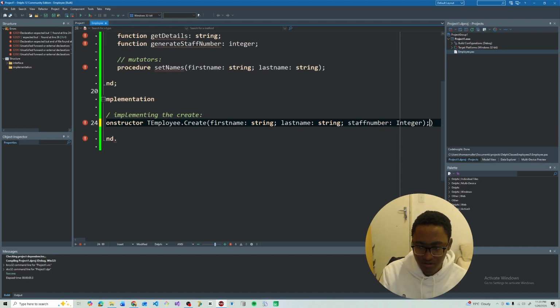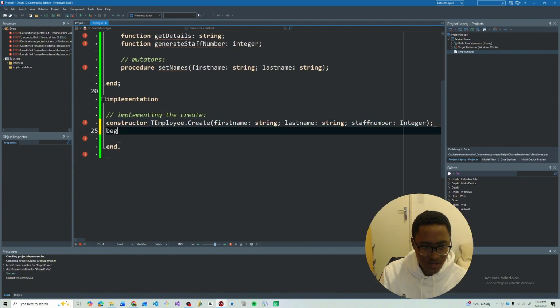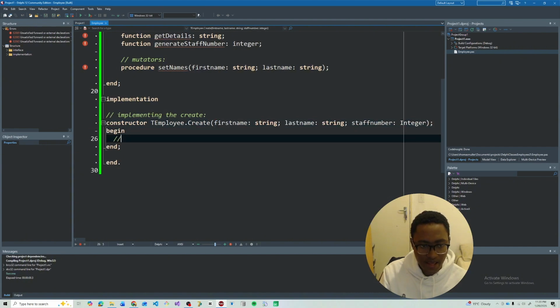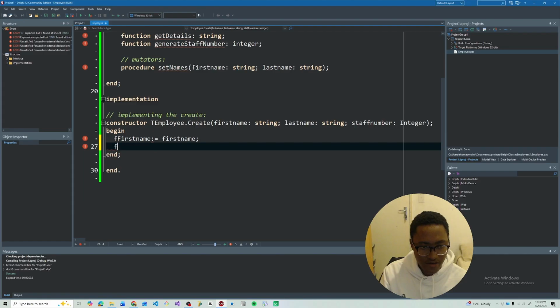I'm going to create a begin and an end, and in here we're going to pass in all the variables. I'm going to pass in the first name and the last name. So FFirstName is set to the value of first name, and FLastName is set to the value of last name.